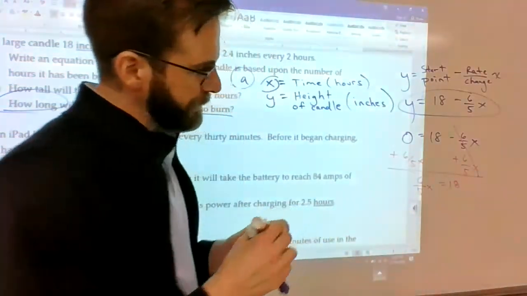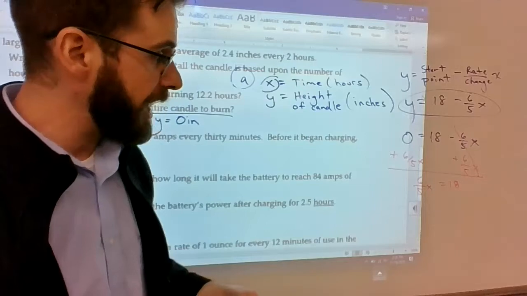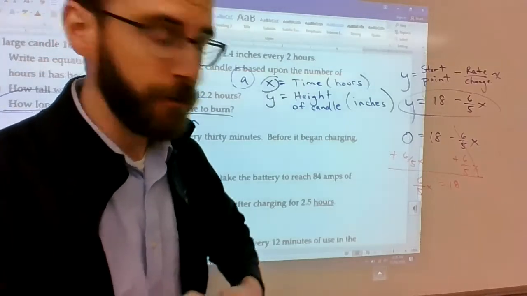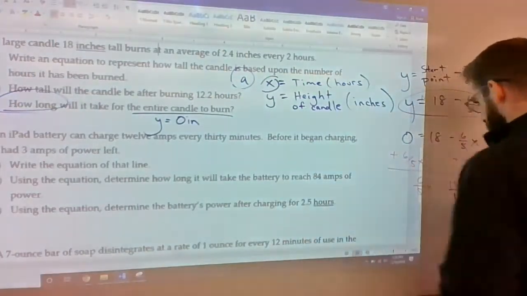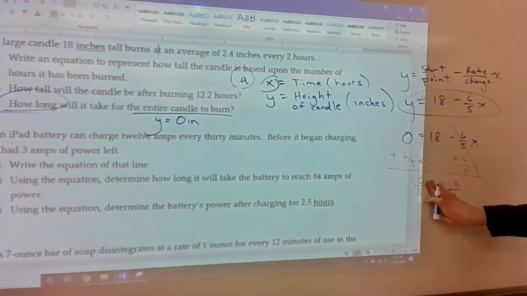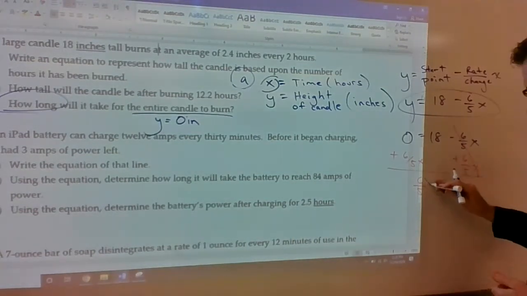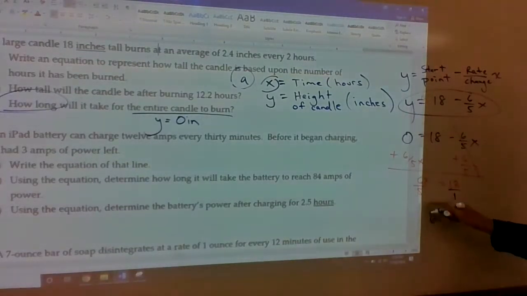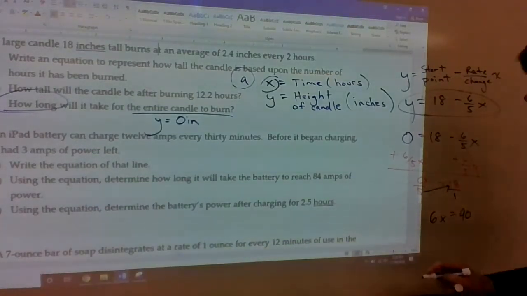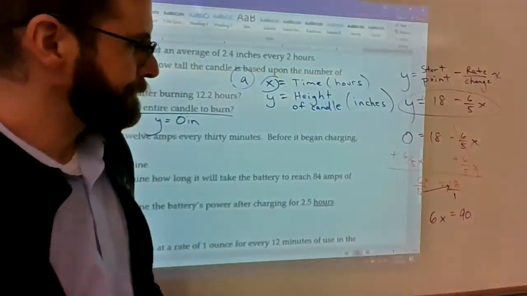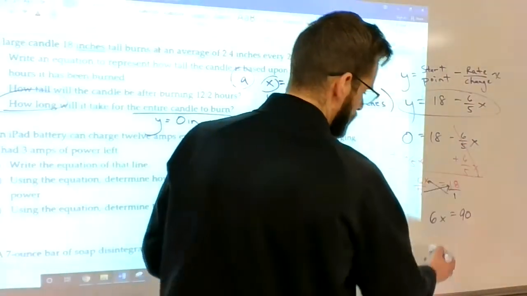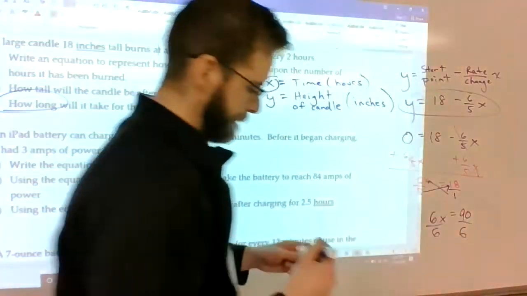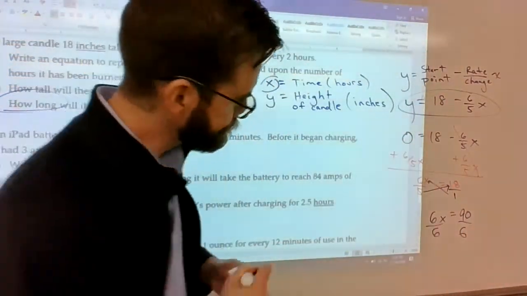And then if you want to multiply, oh, you got a fraction on the left. Let's turn the 18 on the right into a fraction. By the way, do you guys remember cross multiplication? Yeah, we can take the purple 1 times the 6x to get 6x. You can take the 5 times the 18 here, which gives us 90. So you can use shortcuts like that. Divide both sides by 6, and I believe you get 15.